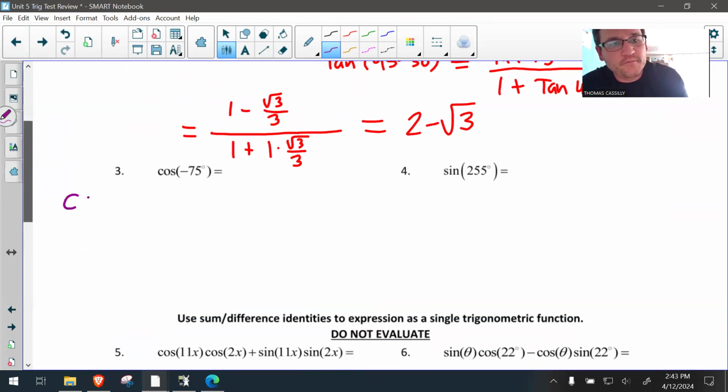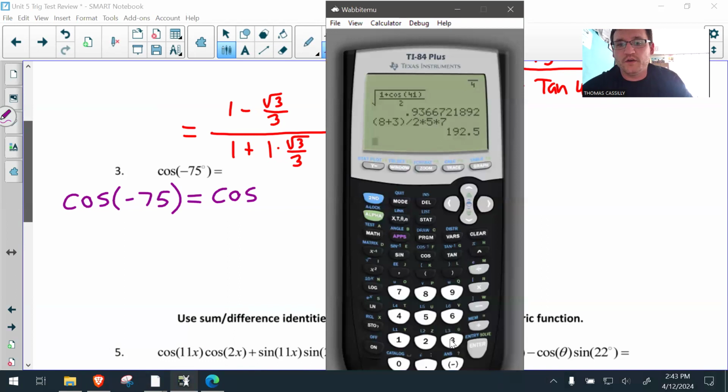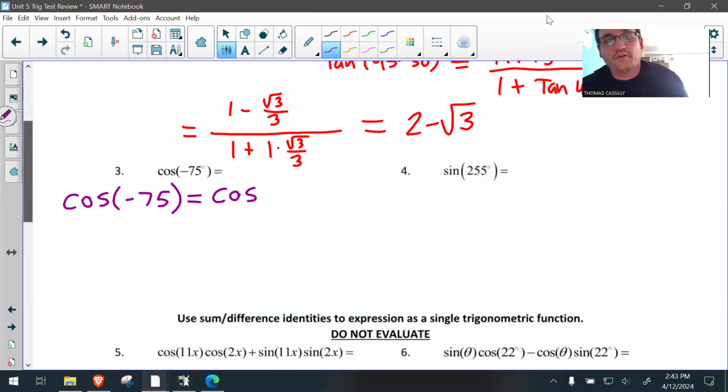So the cosine of -75, all right, that is going to be the same thing as the cosine of what? Well, let's just think. Remember when, I think it was in Unit 1, maybe Unit 2, we had these coterminal ideas. So that's a negative angle, so that goes clockwise. So let's try to think of that as a positive one. So I'm just going to do 360 minus 75, and that gives me a coterminal angle. This is the cosine of 285.